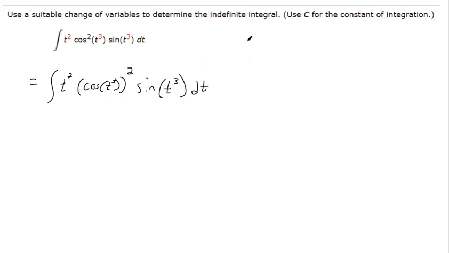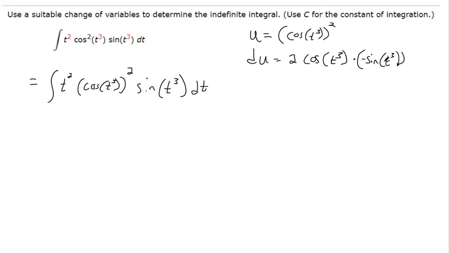Because usually with u substitution, we want to let u be the most complicated thing we see there. The most complicated thing I see is cosine t to the third squared. Maybe that substitution worked, maybe it won't. It's a guess. We have to check to see if it works by taking the derivative of u with respect to t. So the 2 comes down and multiplies, and then the power gets reduced by 1. And then we need to multiply by a derivative of the next innermost function. So cosine is the next innermost function. The derivative of cosine is negative sine.